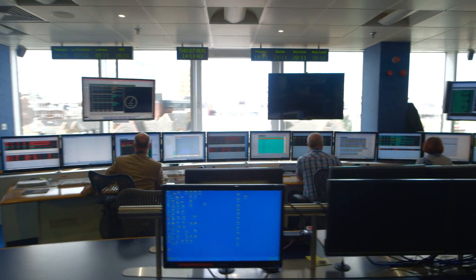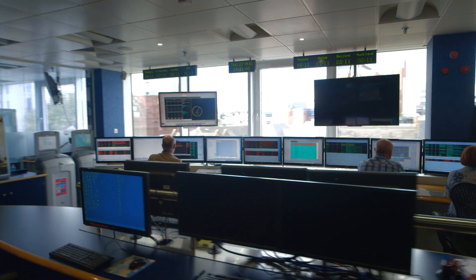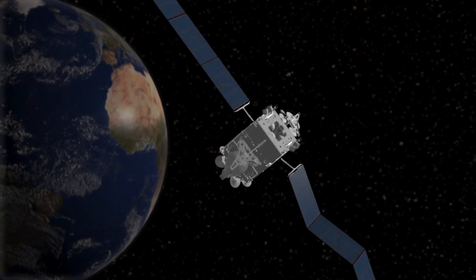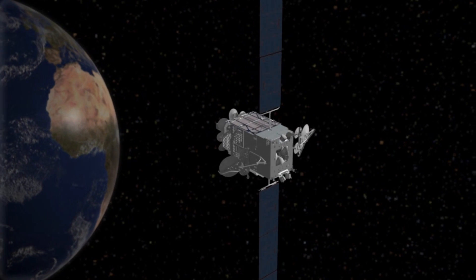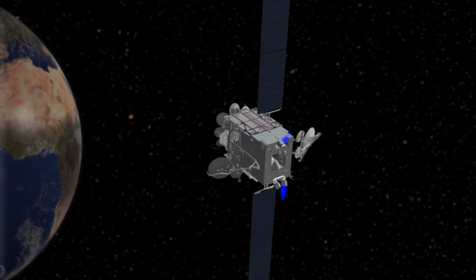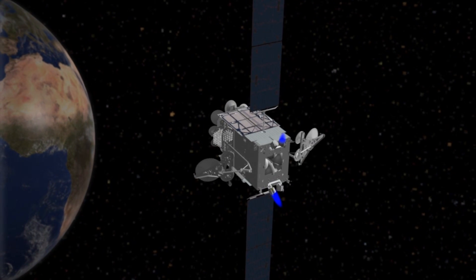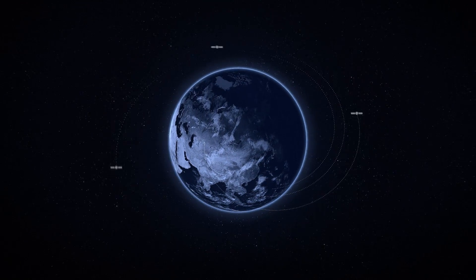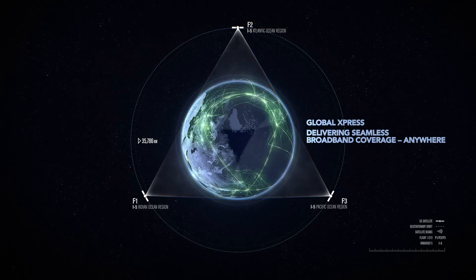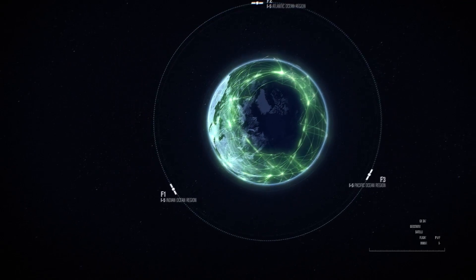Once it's there, we work with the Inmarsat team and the Inmarsat engineers and test out the satellite. After making sure all the units on board are behaving as expected and have survived the rigorous experiences of being launched through this orbit, we can then go on to the next level of testing, which is identifying the performance level that we've achieved. It's a long, long process before we're able to declare the spacecraft fit to carry traffic for our commercial customers.